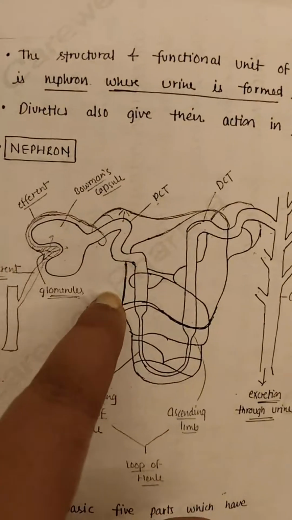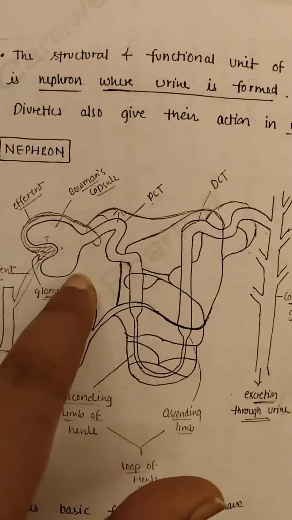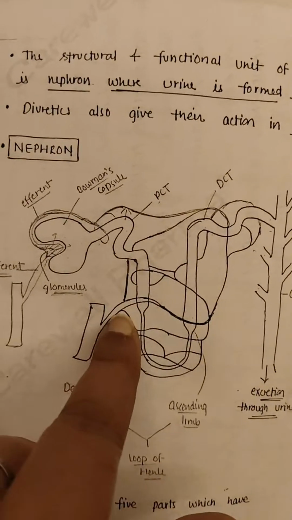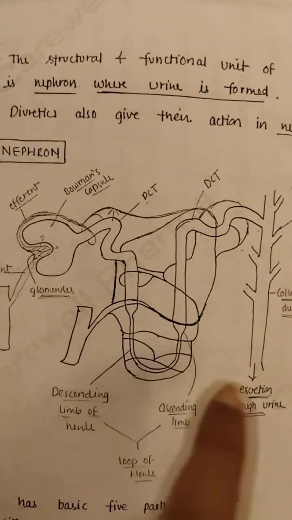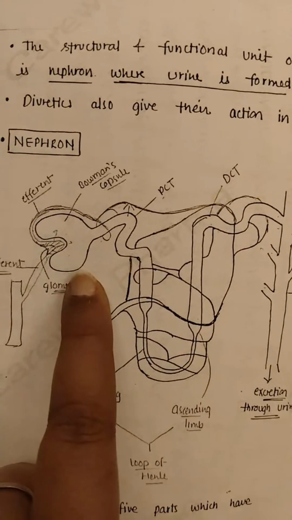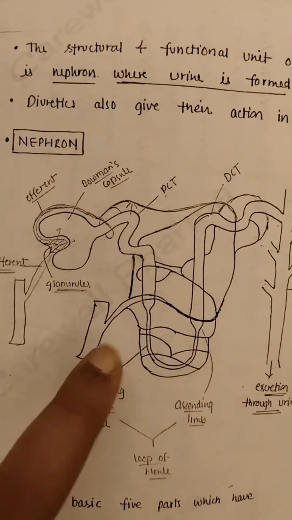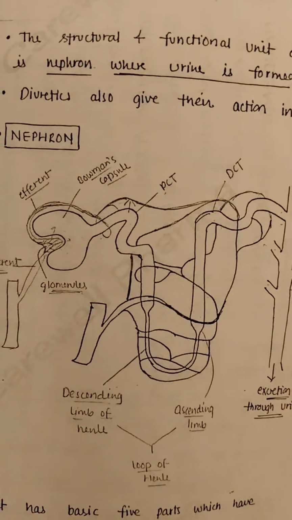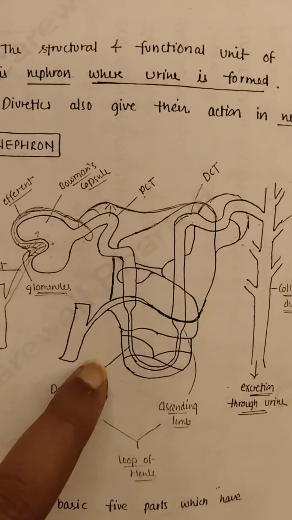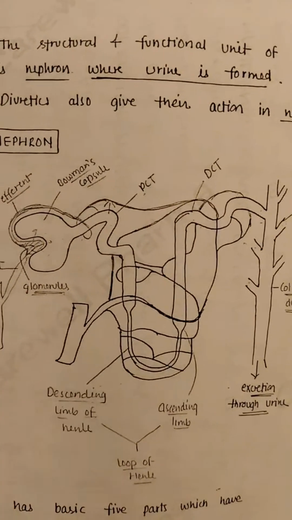Basically the urine is formed in the liver. Here absorption and reabsorption take place. Urine formation does not take place in the nephron, it takes place in the liver. That is the main thing. Only in the nephron does absorption and reabsorption of fluid and salt take place. That is why it is very important. If the fluid retention and ion retention in the nephron is more, it will increase the blood pressure and fluid absorption in the body.